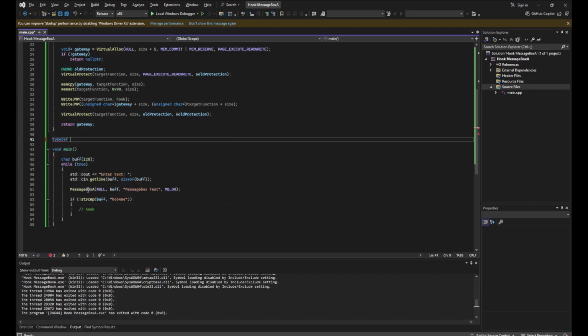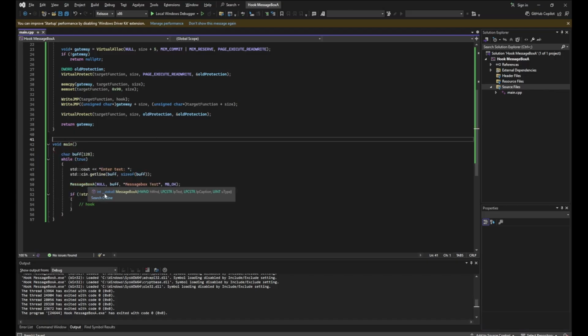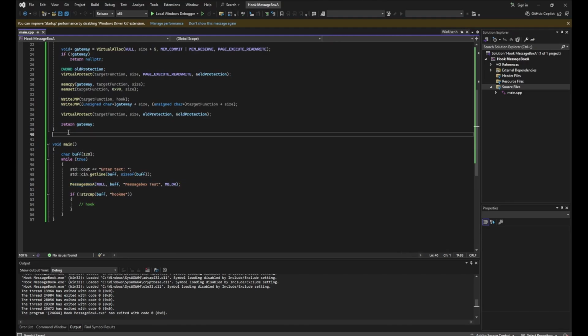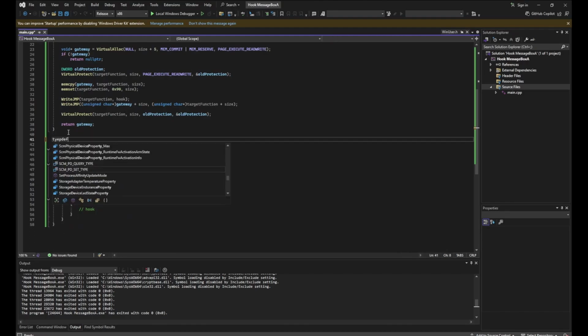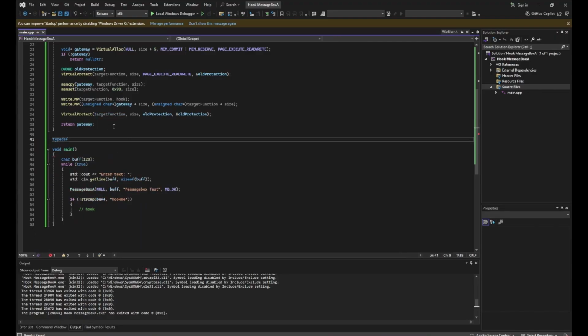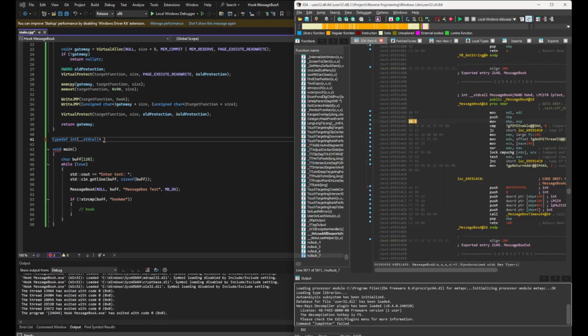So it's just going to copy the original function template, which is literally this. Probably just come here and steal it. So it's going to be type def. No, you know what, I'll just do it the proper way. That's messy. So it's a function that returns an integer, and then it's going to use the standard call convention because this is how the Win API does it. You can also find the call convention here.